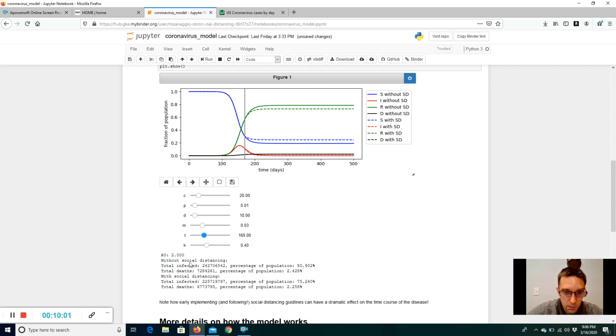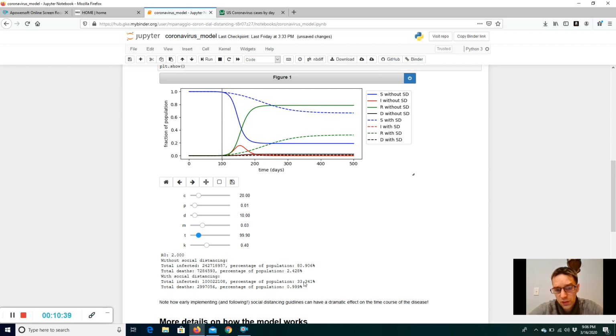All right, and at the bottom you can actually see raw numbers in terms of the number of infections and deaths according to the two models. In the very extreme case where no one changes their behavior, around 80% of the population ultimately gets infected, which means between 2 and 3% are dying here, because I've got the mortality rate set to 3%. But on the other hand, when we intervene early on, we can reduce that down from 80% to 33%. So that means 50% of the country does not get sick in that scenario, whereas they would have in the original.